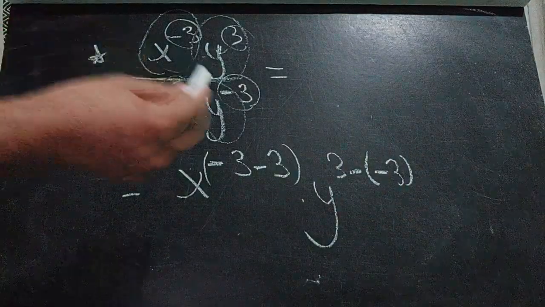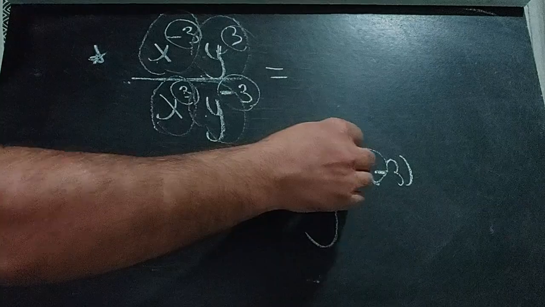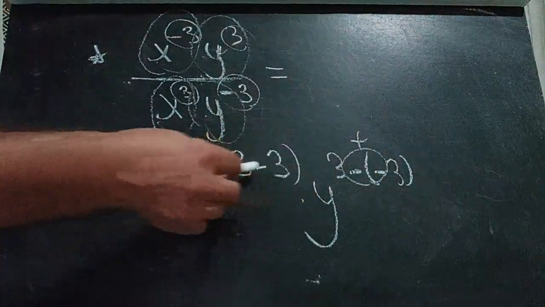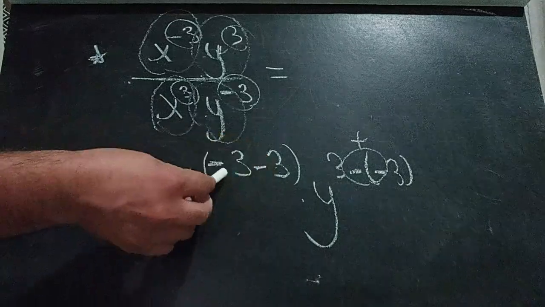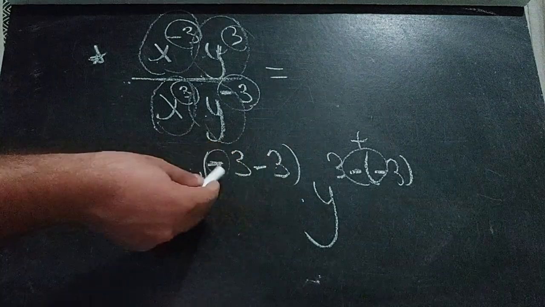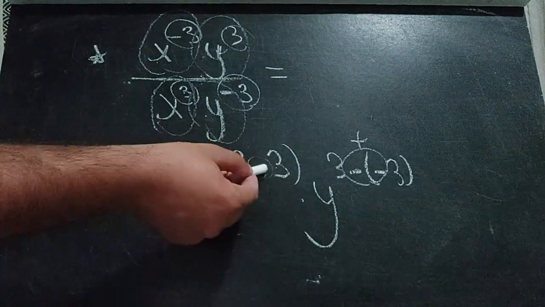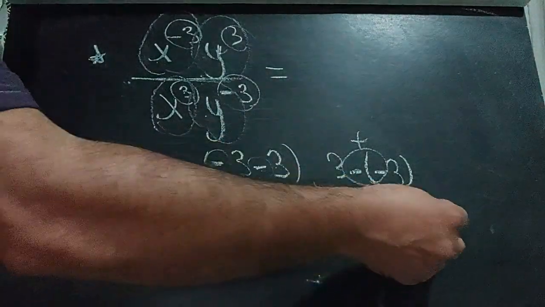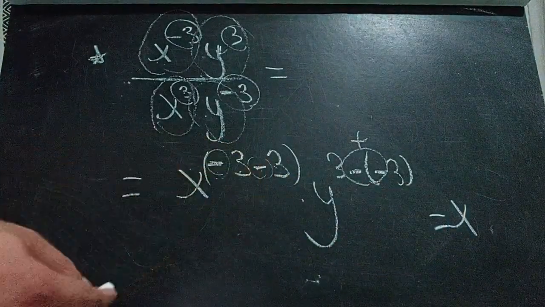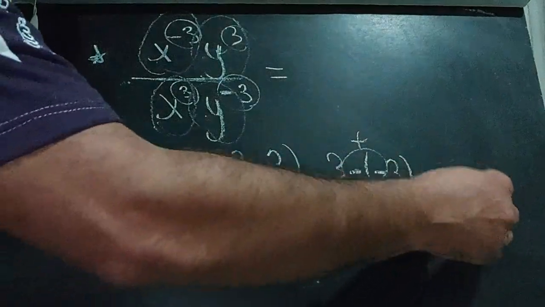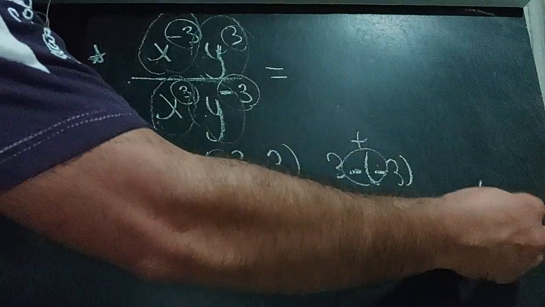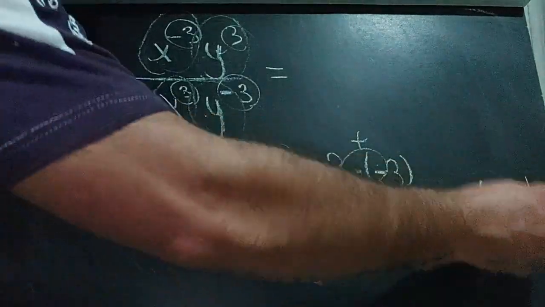Right, so from integers that will be positive. There, the same signs, you add them up and use the negative sign. Normally you use the bigger number's sign, but they are the same. That means use the sign of the numbers. That will be x power 3 plus 3, 6, negative 6 times y power 3 plus 3, 6. That will be your final answer.